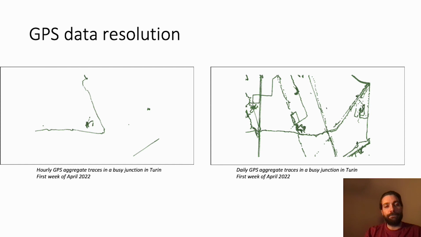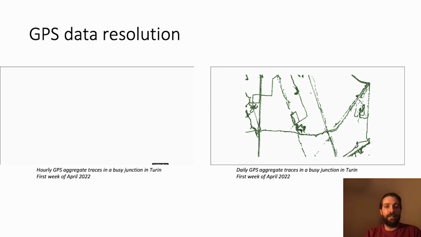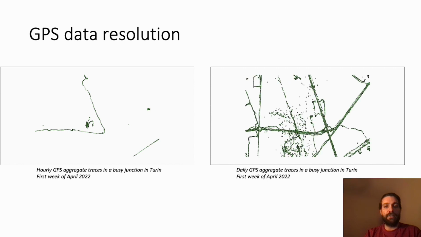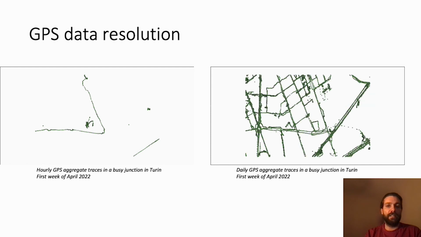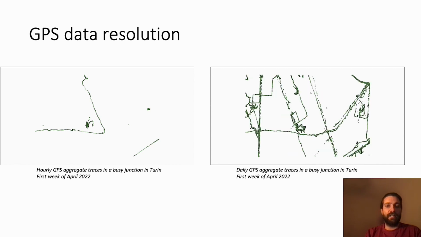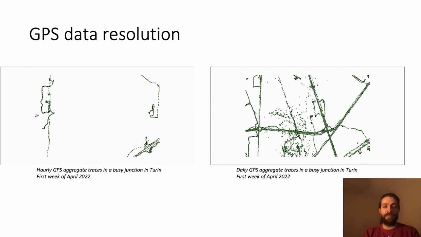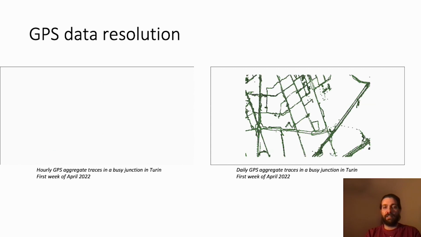And if I go a bit downstream, you can see that if I aggregate the hourly GPS traces in this busy junction, for each hour we have outlined paths of people going in and out. This is for the first week of April, and if the aggregation is done on a daily basis, you can see that we have extensive coverage of the locations around this junction, and most of the time it outlines all the roads and the streets that are located in this area. This is just an example to show you the richness of data that we get out of the GPS-based survey that we did in Harmony in order to get the travel and activity diaries.